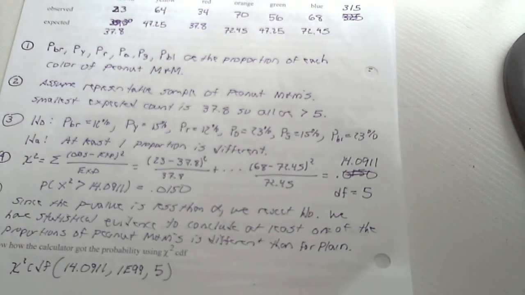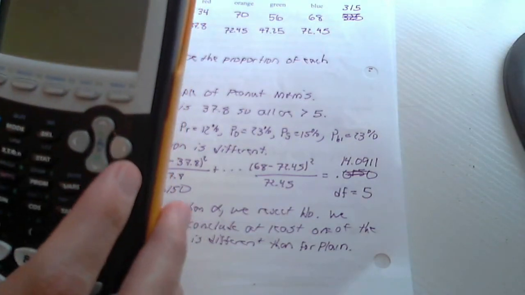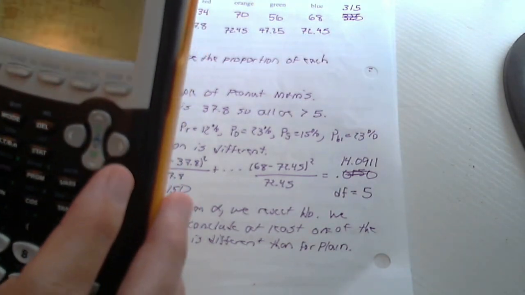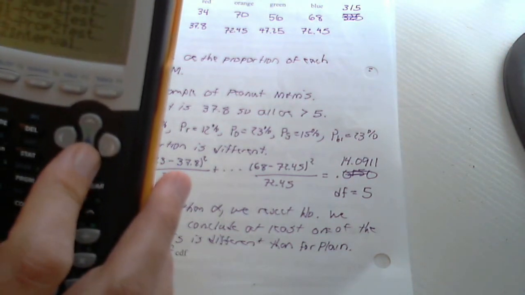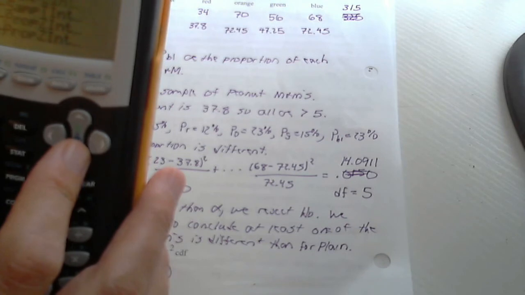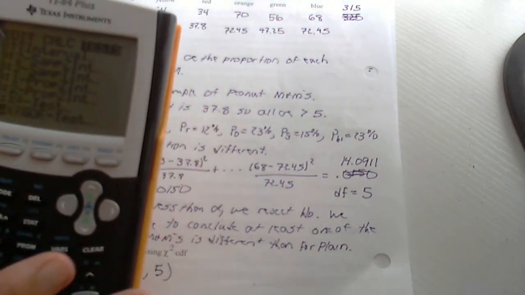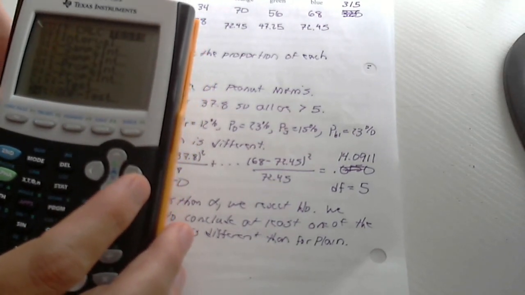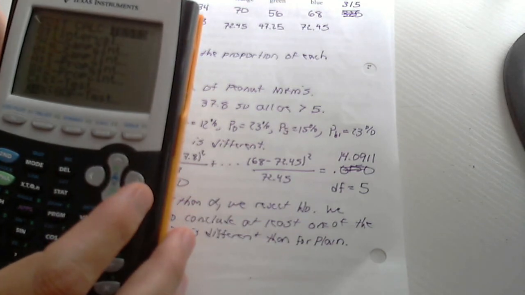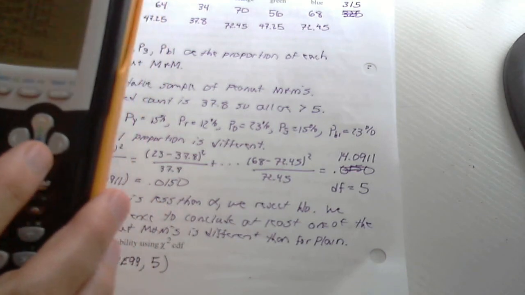All right, at this point, it's time to go to the calculator. It's stat, and you've got to turn the calculator on. Then tests, and we're going down to the chi-squared test for goodness of fit, chi-squared GOF. Let's see if you can see that. No, not very well. It's letter D. Look at letter D in your calculator and you'll see the chi-squared test for goodness of fit.